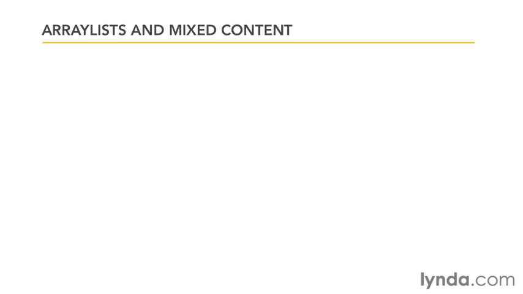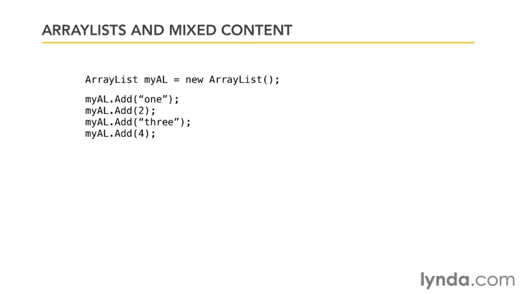Array lists can also have mixed content, unlike arrays. So if we declare an array list that looks like this, and then we go and add content to it using the add, remember, each one of these is added as an object. So I've got strings, I've got numbers. I can put anything I want in here as long as it derives from system.object, which all the primitive value types do, and all the reference types that we've talked about, they do as well. So I can do things then like this.